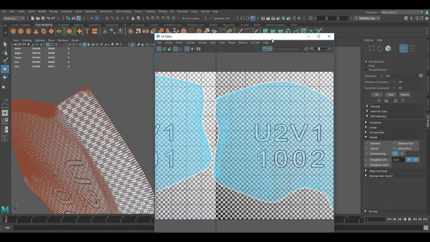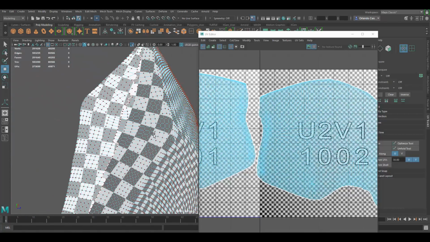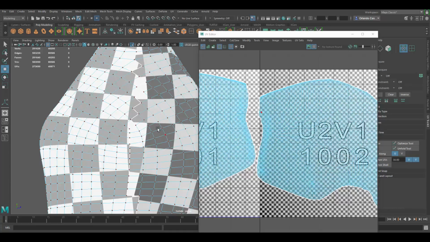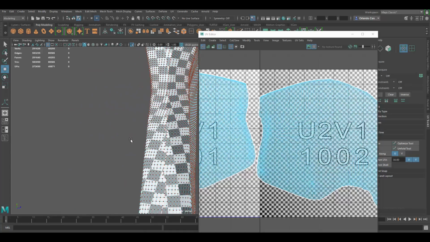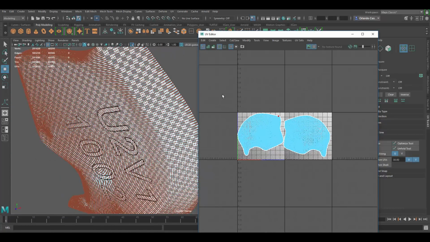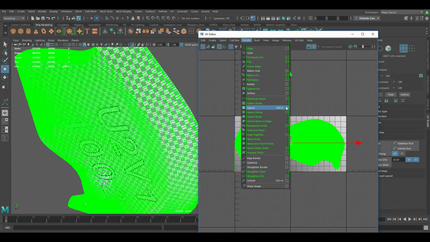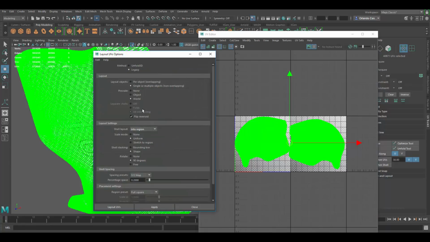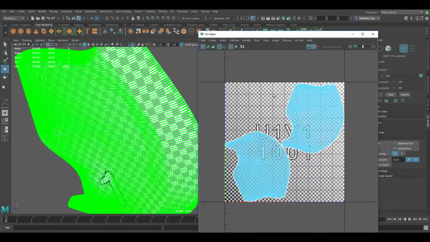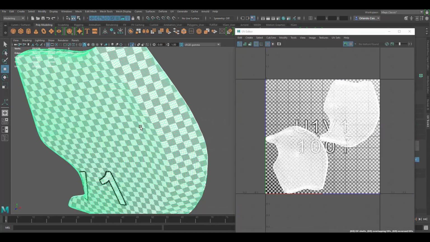Let's enable the checker pattern here, and it looks pretty good. There's just a tiny bit of distortion at the top, but because this is a really high poly model, I think that should work fine. So okay, going to use the modify layout tool. I have it set to legacy just because I prefer the settings here. And I set it to whirl and uniform, 90 degrees, and I just apply that. You may have to pack this a little bit better here. So that's how I would do that top piece.